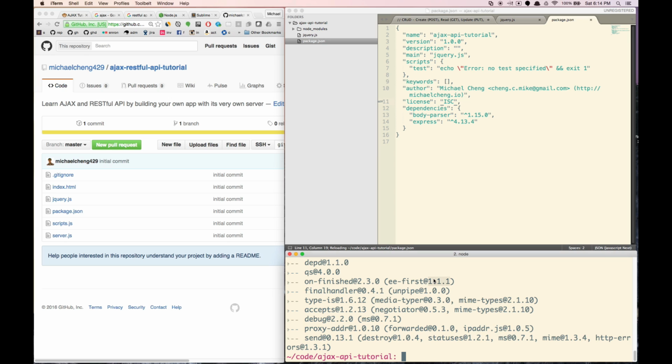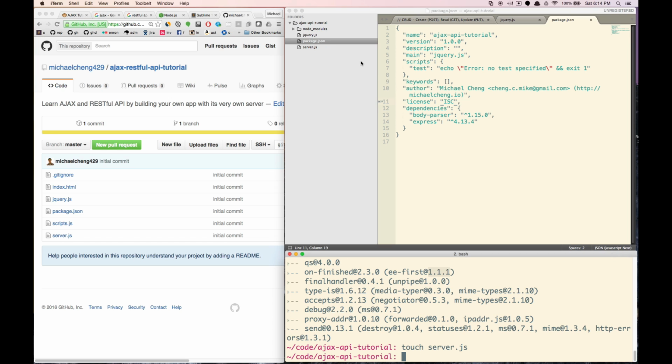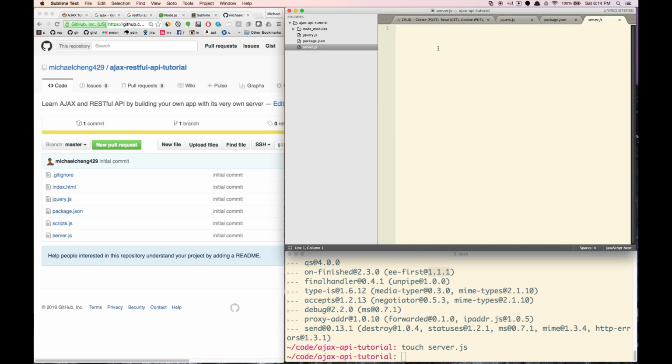And so the first thing we want to do is let's set up our Node server. So let's create a file called server.js. And inside of this folder, let's just set up a basic Express server. And if you don't really understand how Express works, don't really worry about it. We're really focusing on Ajax here instead of building a server. So just kind of copy what I have here, and I'll try to explain as much as I can.